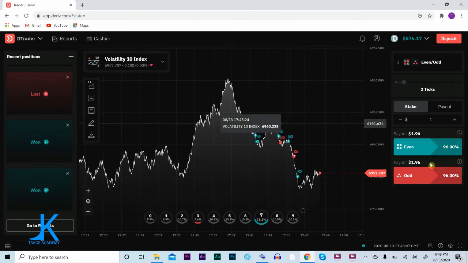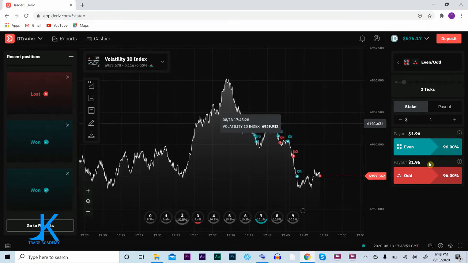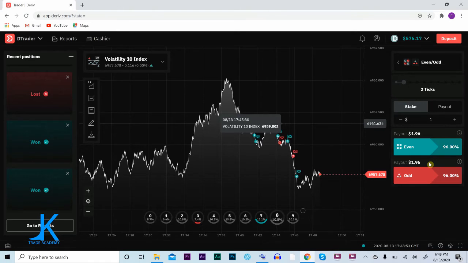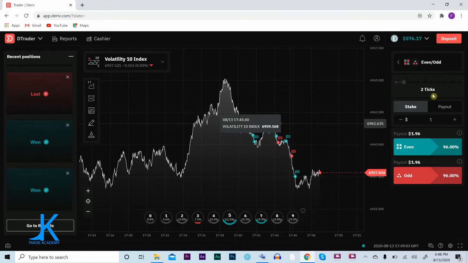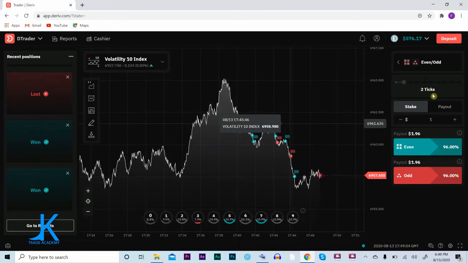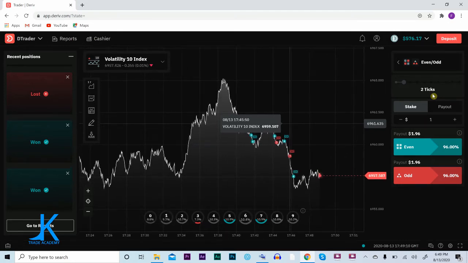But I will advise my students to trade even and odd, because I want to teach you safe trading so that you can start making your daily money. Now let's go to my favorite of all that I love to do. And training this trading, it might not work on your phone because I tried on my phone. I can't get the setting right on my phone, so you got to be very conscious of that.